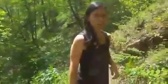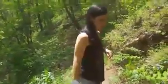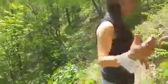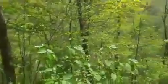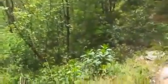Now the wildflowers here in the Smoky Mountains are, I don't know, 2 or 3 weeks early, it seems to me, because a lot of these are already getting burnt up and scorched. It's really hot. It's in the 80s right now, and we're kind of in direct sun. There's a lot of blackberry up in here, but if you pan out, the little river runs down here. This is Little River Road, and this is where you turn to go to Tremont. And if you just cross the road, it's not even marked, but it's Chestnut Top.